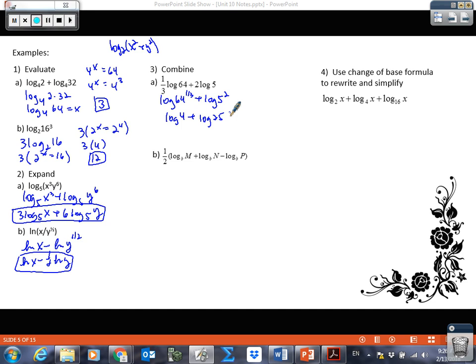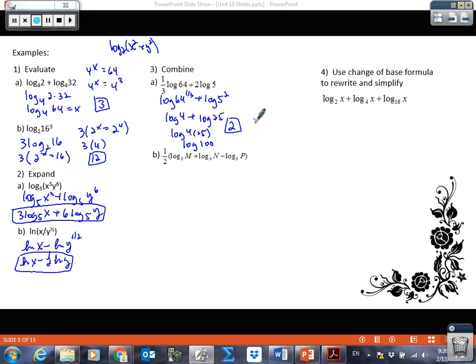So now let's keep condensing. It's a plus, so I'm going to condense by multiplication. So log 4 times 25, or log of 100. Now I've condensed it to one log, but let's keep looking at it. Let's make sure there's nothing else, where our goal is to shrink it as small as possible. It is pretty small right now. Okay, is there a way to make it even smaller? There is, isn't there? Because this is base 10. 10 to what power would give us 100? 2, right? So this is 2. So that's as small as I can make that.